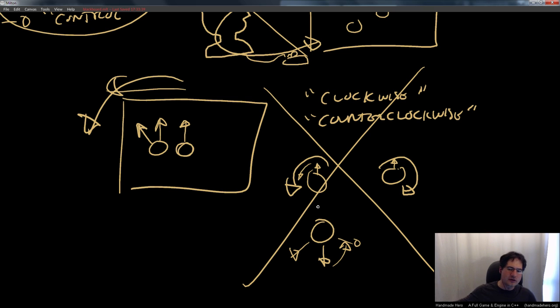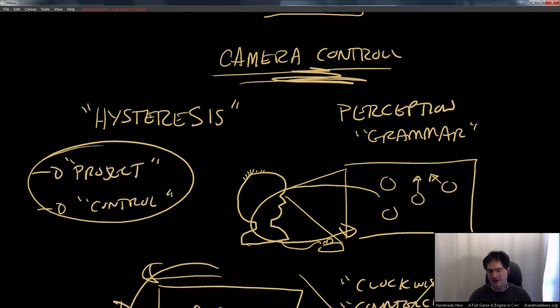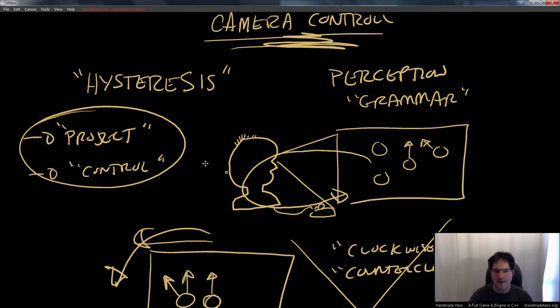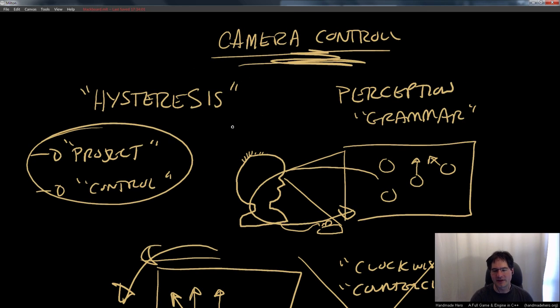So there's all sorts of issues with controls and your perception and all that sort of stuff. I'm just choosing to sidestep those and not tackle them because I think it's way better to just have nice direct controls that don't have that problem. So we don't have that, but we still have all the same problems with the camera.